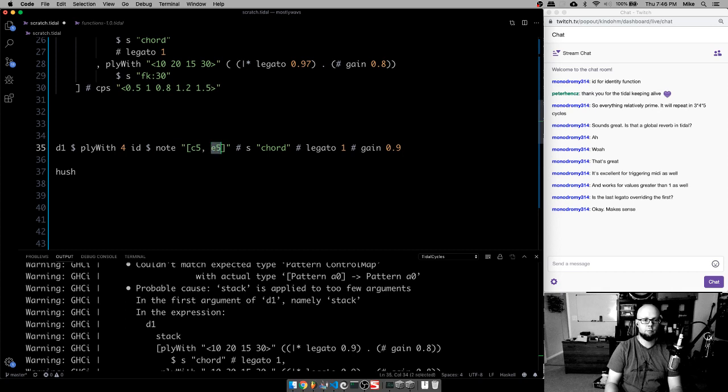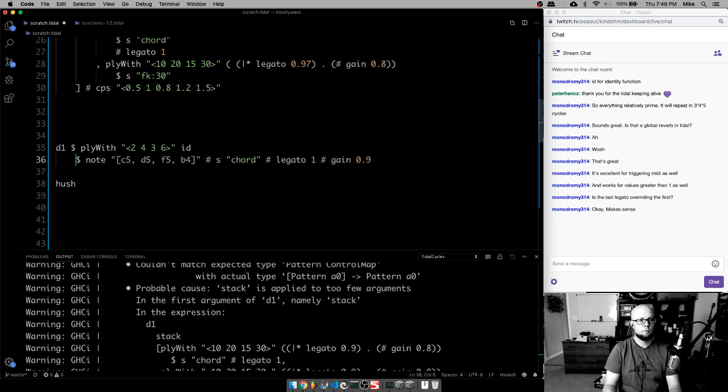If it's separated by a comma, it'll play the second note in an arpeggiated way. So that's kind of interesting.